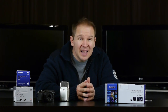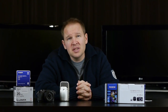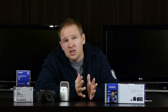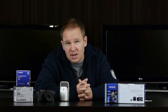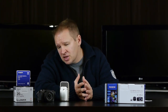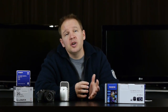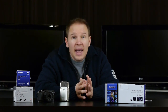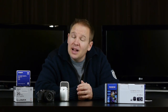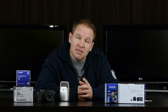The high ISO, again, back to image quality, it's awesome. I was not expecting high ISO this good out of this camera. I don't have any reservations shooting at ISO 3200 in the same situations I would have shot ISO 3200 on my Nikon D7000. Even ISO 6400 is good. I tried to stay away from that on the D7000, and I tried to stay away from it on the EPL5. But honestly, when it's a matter of whether you're going to get the shot or not, and you go ahead and use it on the EPL5, I haven't been disappointed. It's actually been very good, very nice. There's just something that Olympus is doing right with this sensor and this camera. It's very good image quality and very good at high ISOs.